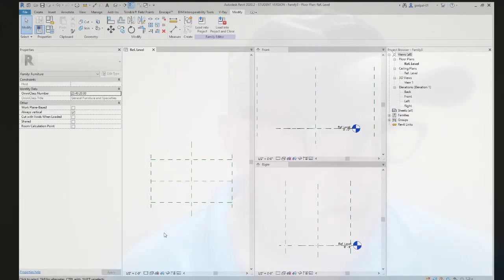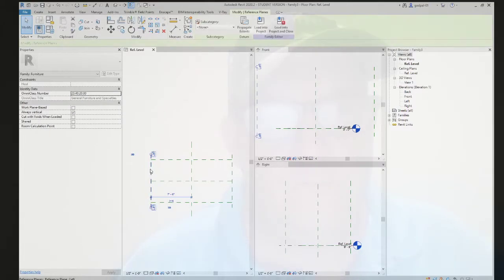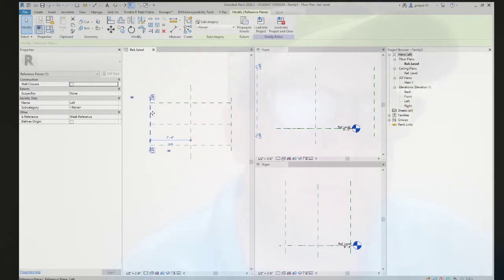Select the reference plane you added to the left of the center plane. And in the properties palette, set its name parameter to left. In Revit 2018, you can select the reference plane and on both ends, you will see the words click to name or the predefined name for the reference plane. Click this area and input the name. Well, I didn't even have to, I hovered over it. See, it's now annotated left to give us an idea.